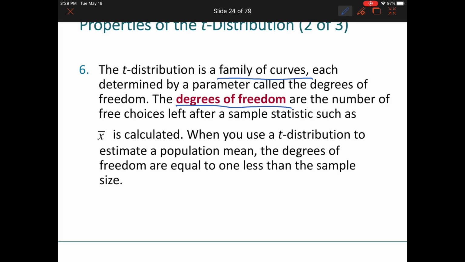We don't go into a lot of details on that, but the story goes with that if you had a quiz with 10 people taking it and you only had 9 of the scores, but you did have the average, you could back into the 10th score by just looking at the total points minus the 9 that you know about, and the 10th would show up kind of by default. So that 10th one does not have any freedom. The first 9 are the ones that are free, so to speak.